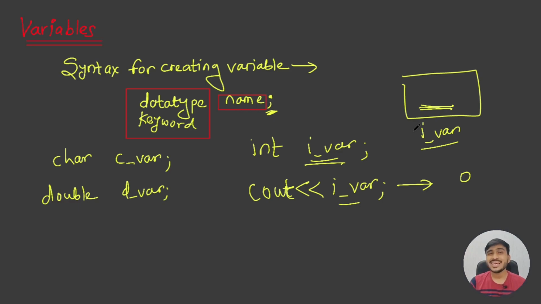This might happen. This might look a little bit tough to you right now because we are just starting our programming journey. So even if you don't understand this part, that's fine. Right now I'm just explaining why this variable, which looks empty to us, is actually not empty. It might happen that whatever memory slot you are using right now for your program, one hour before that same slot was used by Google Chrome.